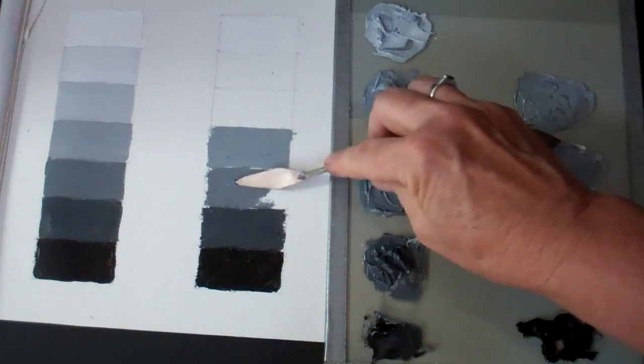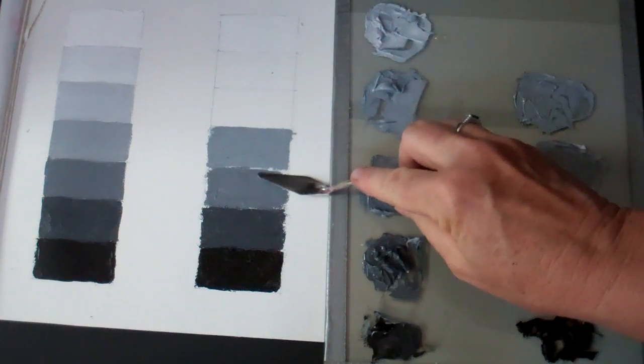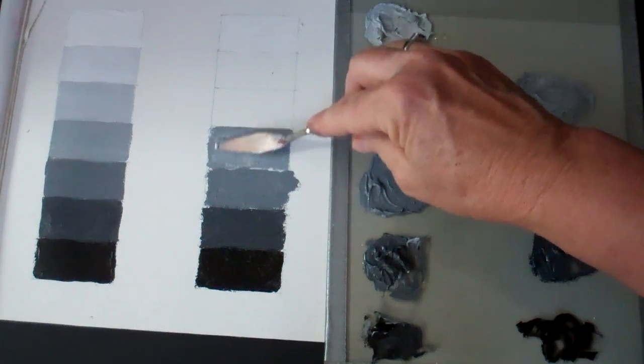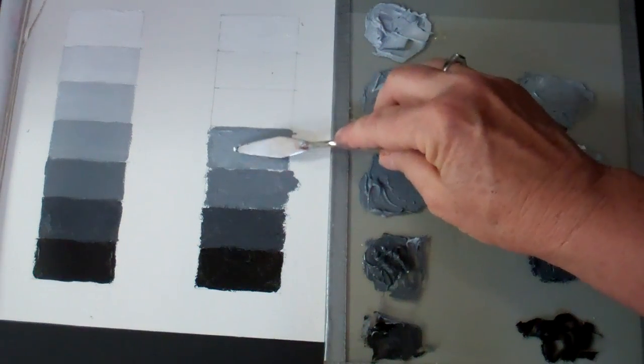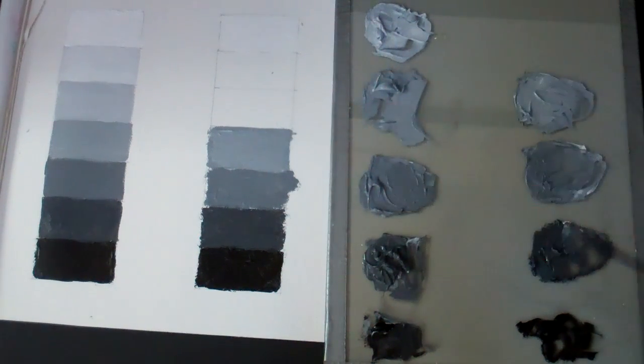So I'm going to lighten that a little bit. I'm going to make a little white right into the value scale, so that we can actually see a definite step in the change in the light and darkness of that gray.